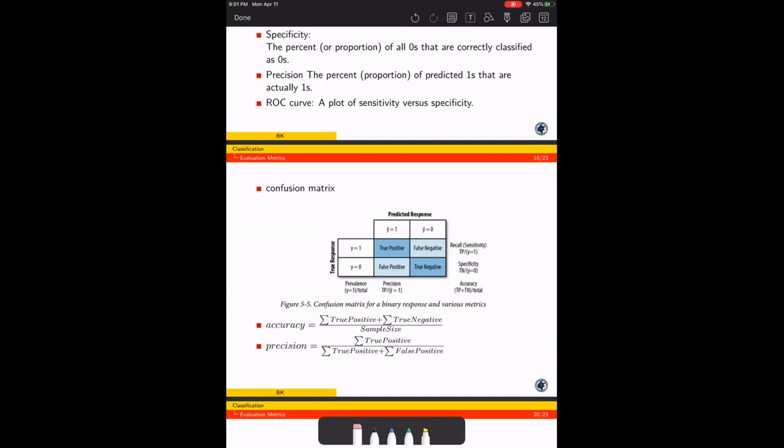How many of them in the data set had true response y equals 1 and we predicted y equals 1? How many were y equals 0 and we predicted y equals 0? And how many were misclassified? So we put that in this matrix.